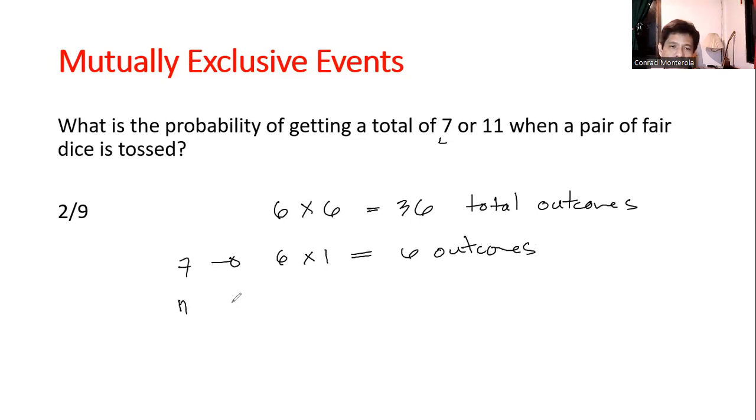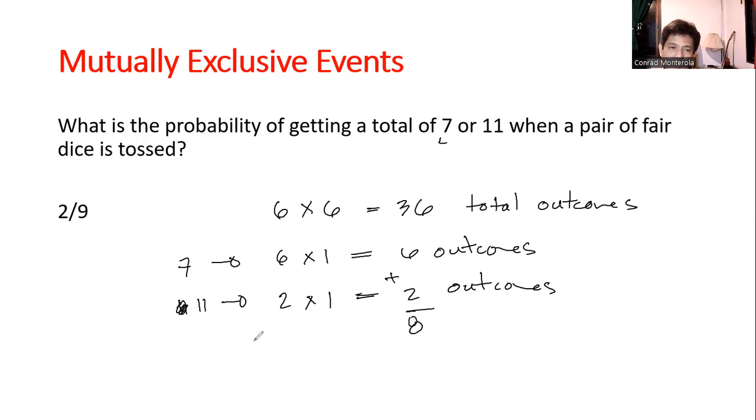What about yung sa 11? Yung sa 11 naman, kasi mataas na number siya, hindi pwedeng pag may lumabas ka na 4, hindi na siya maaabot ng 11 kahit 6 pa yung kabila, di ba? Hanggang 10 lang. So, ang possible lang na maging 11, it's either 5 or 6. Pag 5, pwedeng lumabas 6. Pag naman 6, pwedeng lumabas 5. So, dalawa lang. Yung pangalawang dice, isa lang yung pwede. So, yung sa 11, this is dalawang outcomes. Di ba? So pag inadd niyo yung dalawa, 6 plus 2, that would be 8.